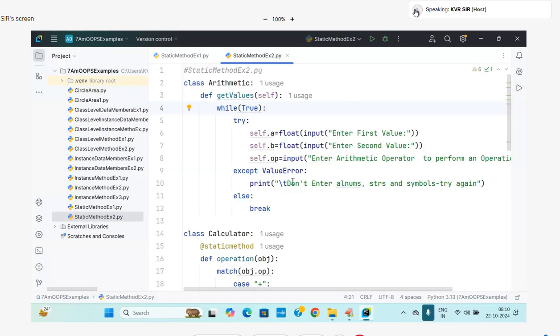Easy. So now I'm taking OOPS through database communication. How do you go for it now?